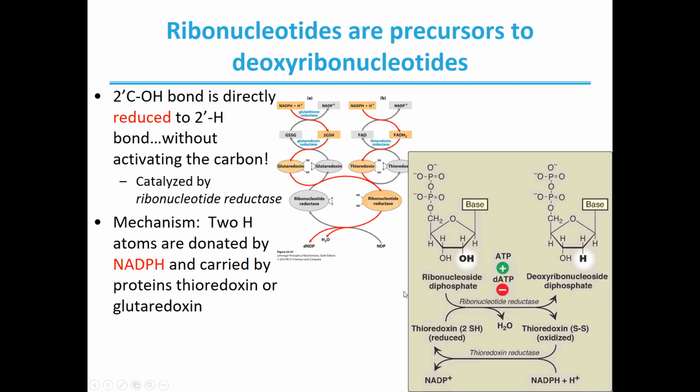So while we're looking at it, let's go ahead and think about how we make our thymine, our TTPs. We also got to make some deoxys. Up until this point, we've made GMP and AMP, and we've understood how we made CTP. We've understood how we made UTP. We've got to have a deoxy version of every single one of those. To create the deoxy version, we take the ribonucleoside diphosphate of each of the nucleotides, and we react those with the enzyme ribonucleotide reductase.